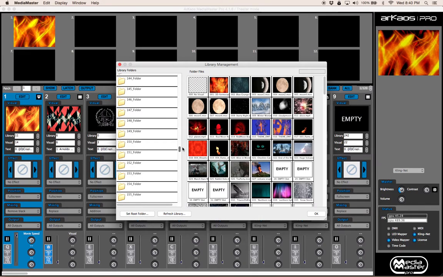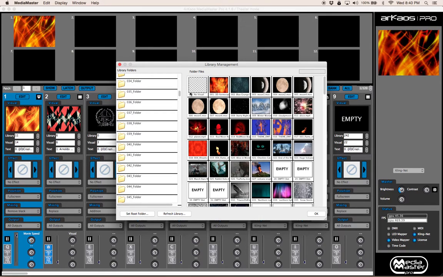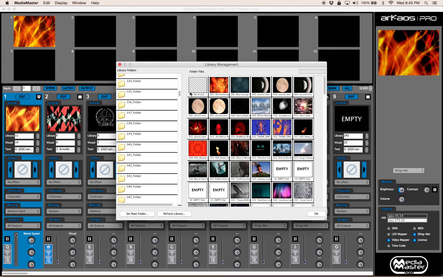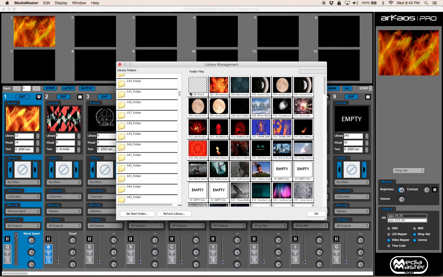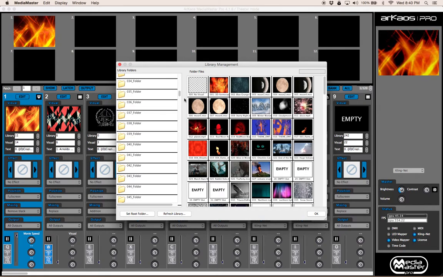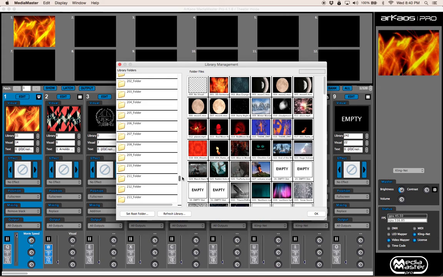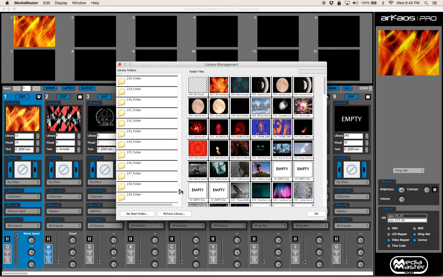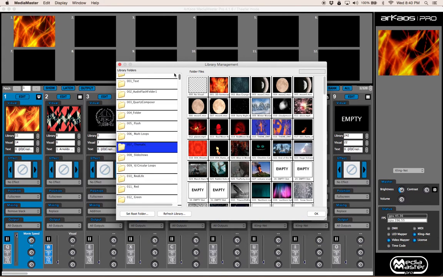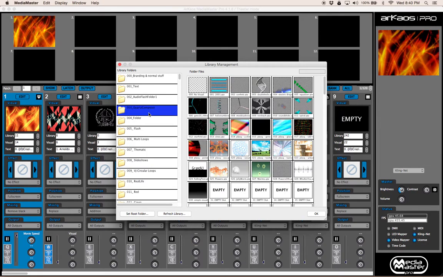Now, Media Master, just like Grand VJ, will accept anything imaginable. It'll accept QuickTime files, it'll accept AVI, it'll accept Resolume files, and there's a codec that you need for that to play. You can also do live video inputs, webcams, USB inputs, FireWire. You can do Flash on Apple. You can even do Quartz Composer.